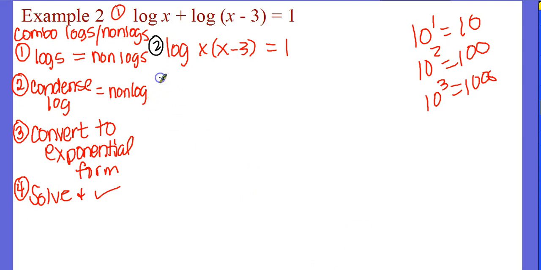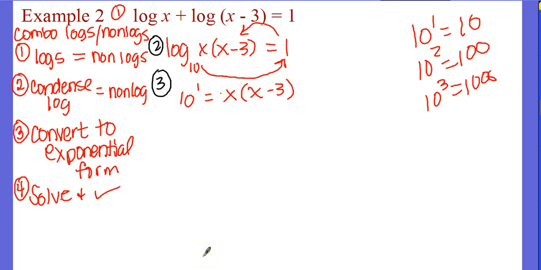And I'll go to step 3, where I'm going to do my conversion. So now that I have a log equals a number, I need to convert it so that I remove the log from the equation. So what's my base? So I'm going to go 10 to the first equals, right? Bring the base out of the basement, and those two things are switching places. So 10 to the first is equal to x times x minus 3. Now it's just a quadratic equation. We'll factor it out. We'll find our zeros. We'll check our solutions. So we've converted it into something we can handle. So now we have x squared minus 3x equals 10. I'm just distributing and rewriting it in the order that I prefer. You okay with that?